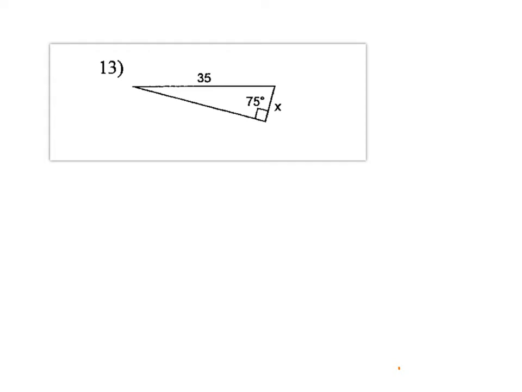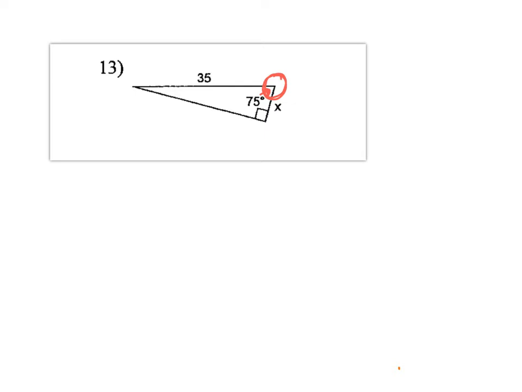Today we are on our trig functions handout, and I'm on question number 13. So please take a minute and take a look at question number 13. We'd like to start this problem by identifying the given acute angle. They gave us that 75 degrees is this angle right in here. So I'm going to circle that given acute angle.